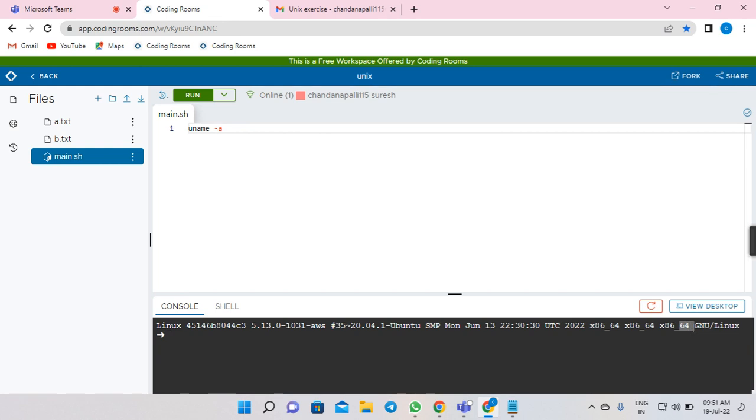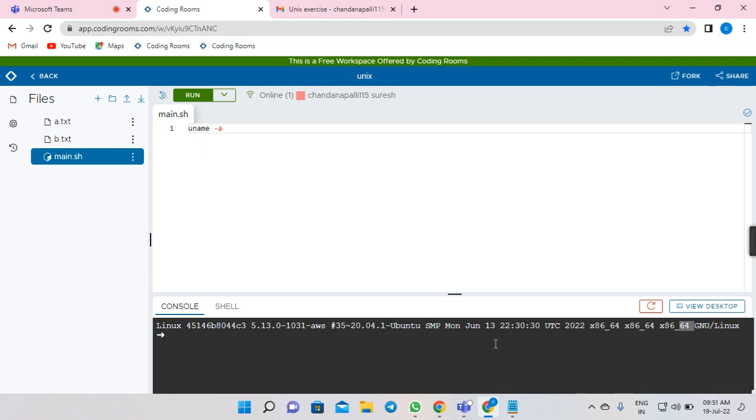Okay, so it gives which OS, Linux, and which version, 5.13.0, and it's in AWS, Amazon Web Service Cloud Platform, Ubuntu flavor, and the time when it got installed, and it's a 64-bit processor.